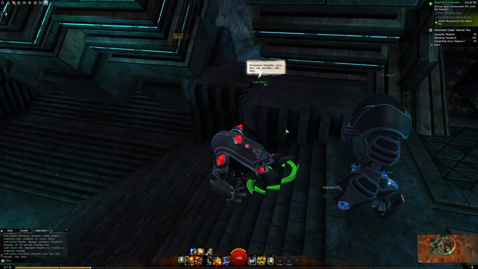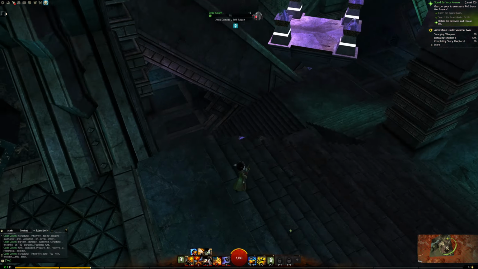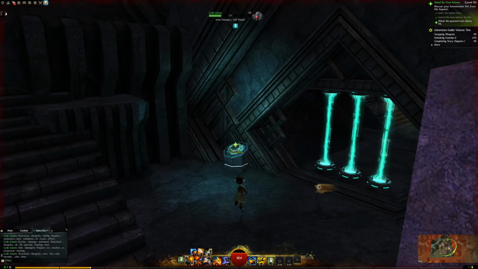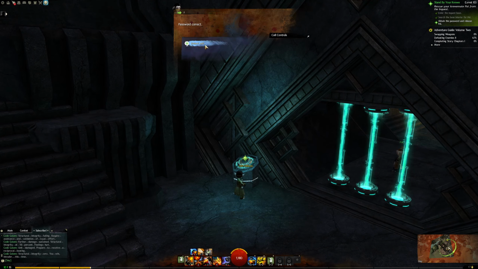So we have the code golem here. Let's go ahead and examine it. And it says 311 cell door code obtained. So let's go ahead and come down here, and then let's go into the cell controls. And you can type 311 and then unlock the cell.